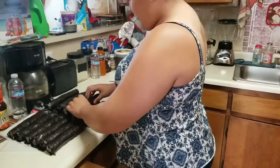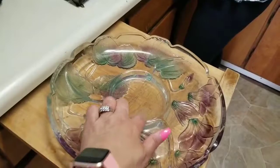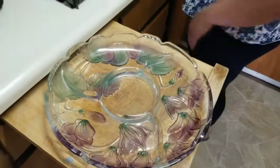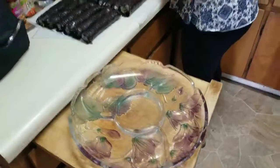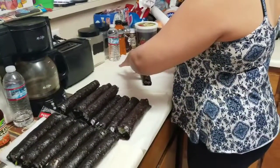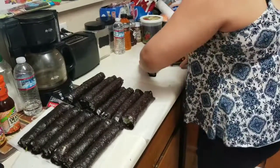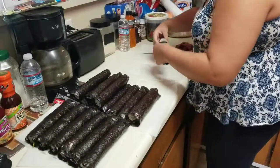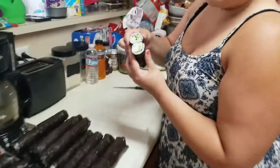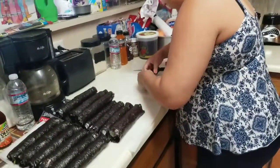So now my daughter's going to start cutting them into pieces, into the size pieces that they need to be. This is the dish that we're going to put it in because we could do our dipping sauce in the middle. So just straight up? Yeah. Okay. Let's see the review. If I can slide it. Look at that. That looks like real sushi. Yes, that looks good. Let's see if I can rip it. Oh my God, that looks so good.